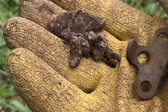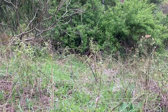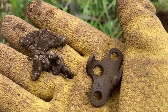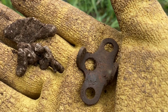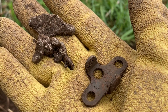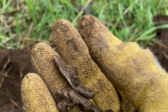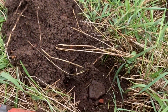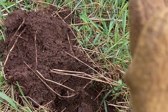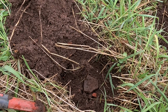Let's keep digging. There's signals all over the place because we're very close to the foundation. The foundation is actually right there. It's pretty caved in, although the building looked like it was here into the 1900s. This little brass piece looks like, I would have to guess, part of cabinetry. And these two items make me think that there was a fire here at some point. There's brick particles and chunks of brick. We'll get these plugs put back over and keep on digging, see if we can find some more history.